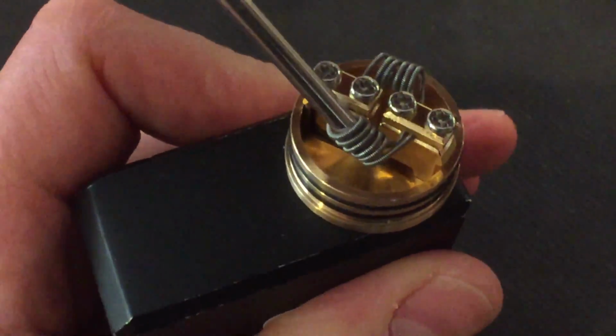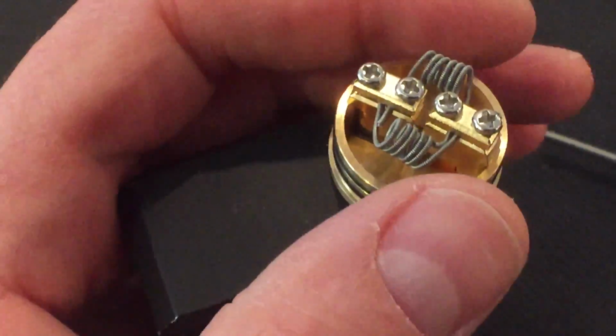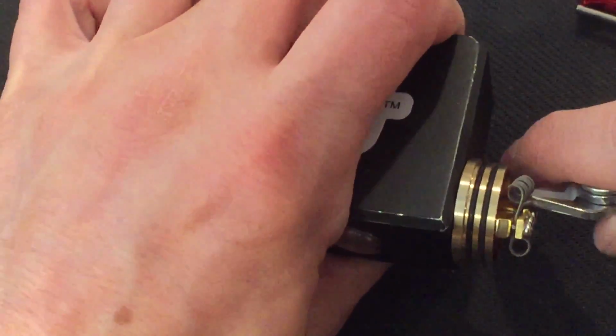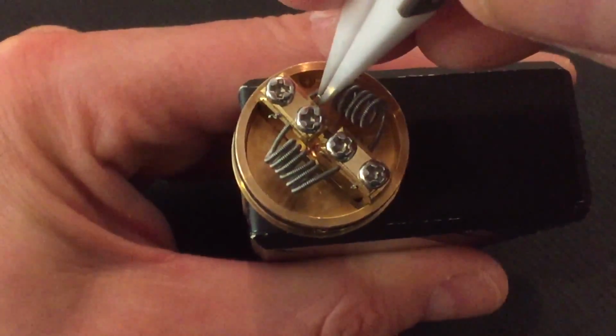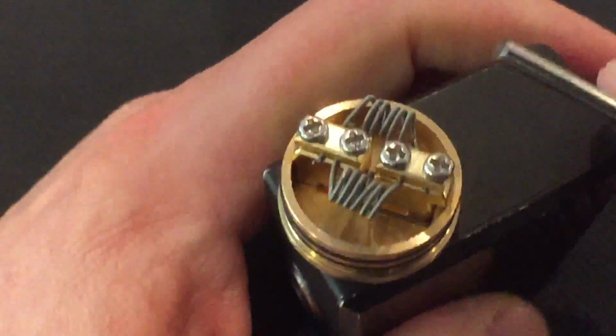Okay. They're good. That's good. Good enough. I'm not a perfectionist. All right, there we go. And here's the other one. There it is. Got it. Okay, so here are my coils. They're not looking very pretty just yet. I have to clean them up a little.